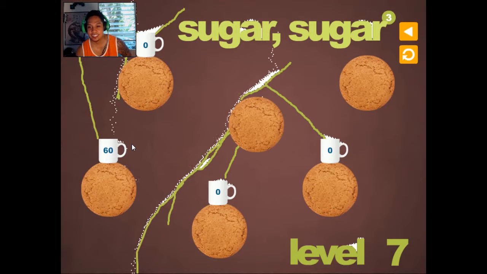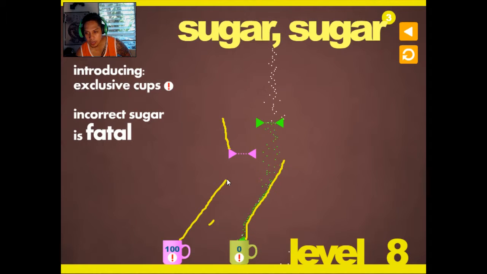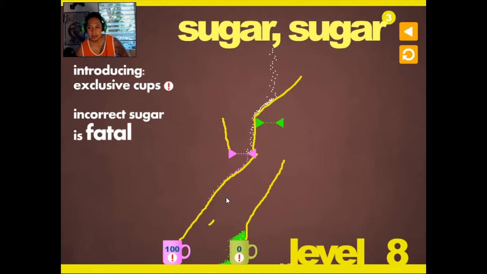Hey! Hey! Don't be running away, sugars! You get in that cup. There we go. Okay. Exclusive cups. Okay. We gotta block this completely. So we gotta go here. And here. Cut this off, and cut this off, and there we go.